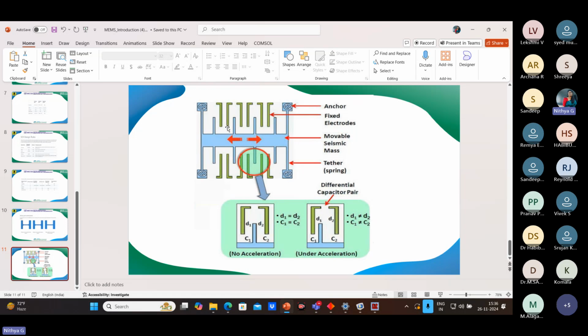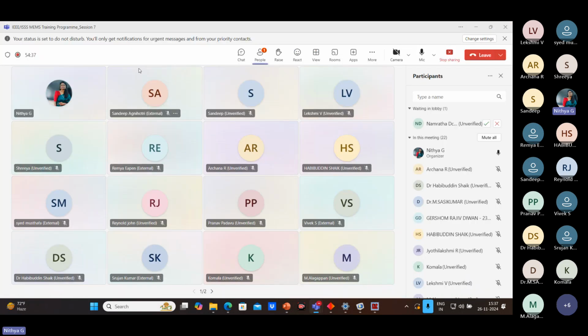So we need to know this entire structure is of which layer? Can anyone answer? This entire structure should be made of which layer? Which layer should it be made of?